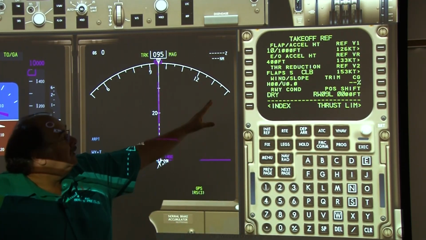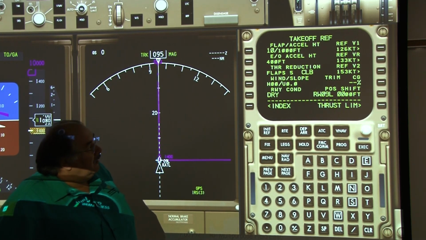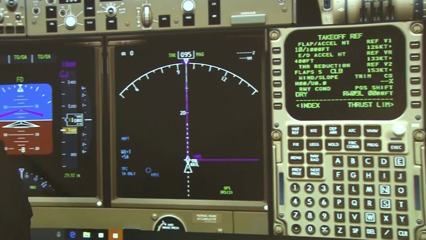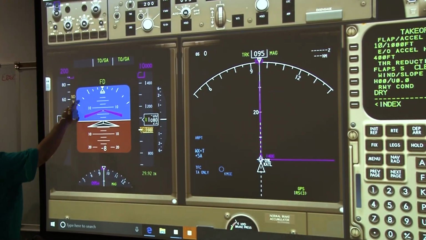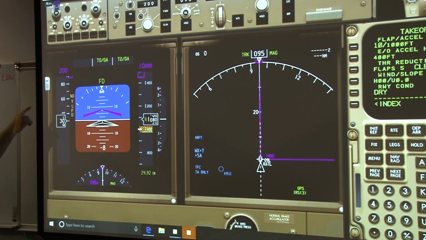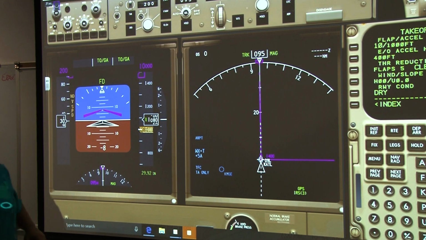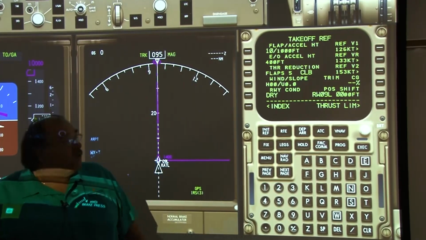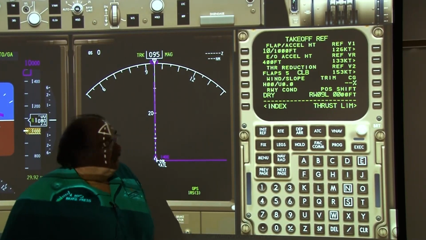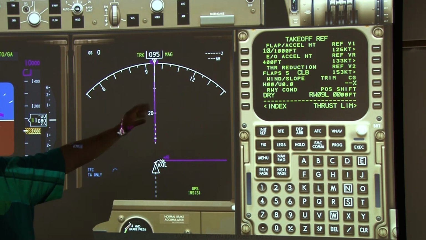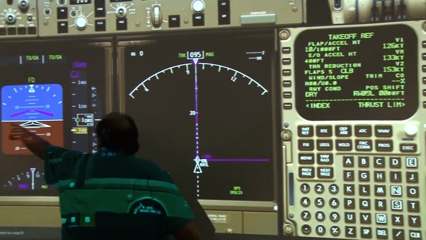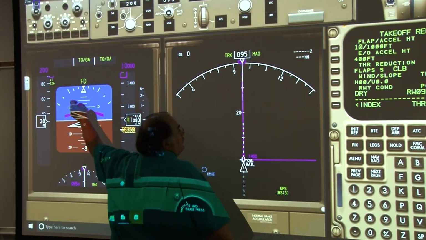If you'll notice, all of my numbers on my ref speeds are there, but what's more important is where they're not. And if you look over here, you'll see that they're not available to you here on your primary flight display. It says no V speeds. How can I have it say, yes, you've got V speeds, but not over here yet? Simply because we have to arm those speeds. We have to tell it to confirm them. So what we've got to do is push each corresponding line select key next to that number. So I'm going to line select key 1 right. Notice how big those numbers will get, bold. 126 is large, 133 goes large, 153 goes large, and at the same time, we now have V speeds on our primary flight display. You can see them at the very top. 126 is the first one.